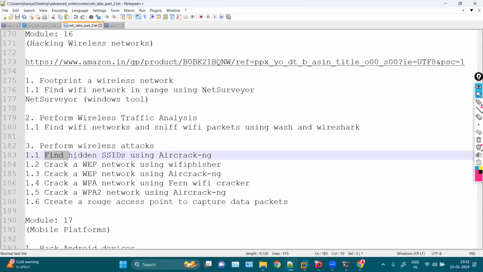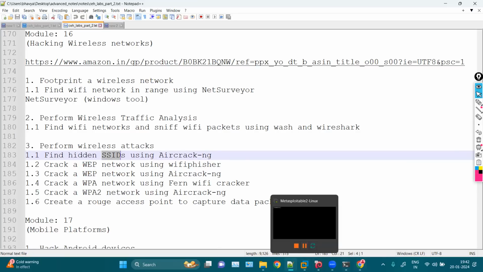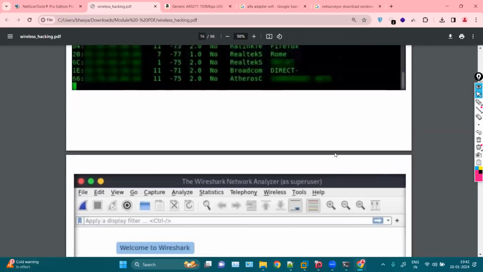Then we have how we can find the hidden SSIDs using aircrack-ng. Like some SSIDs are hidden; whenever you are collecting the information of the nearby Wi-Fi, some SSID, meaning the name of the Wi-Fi actually, are hidden.